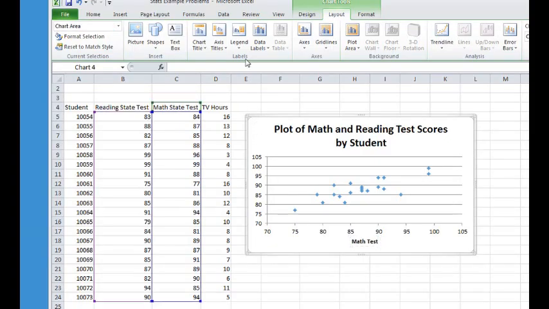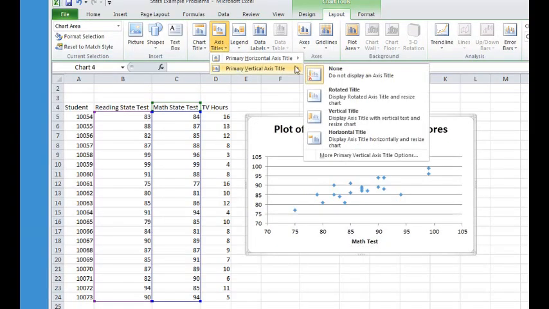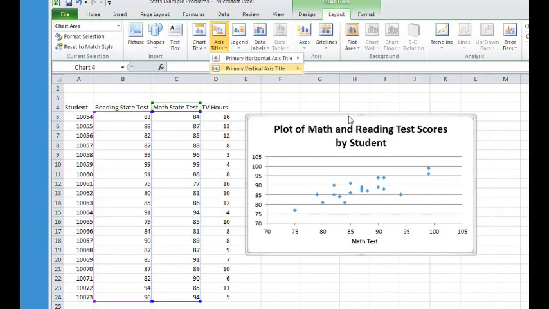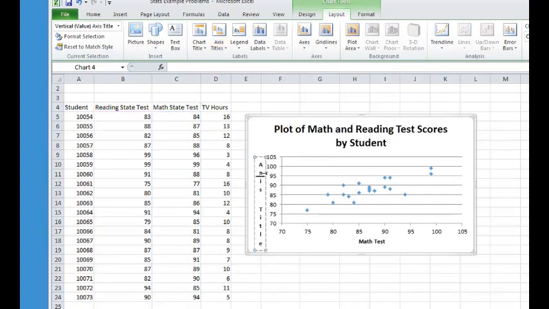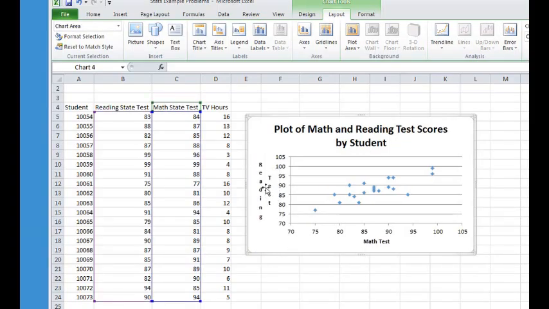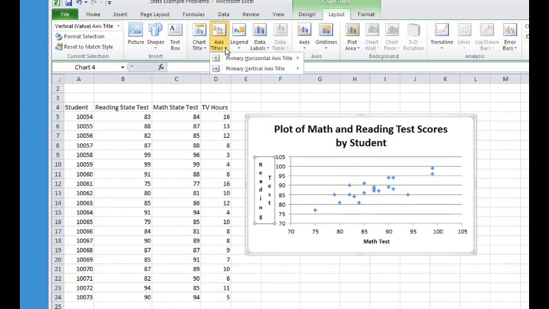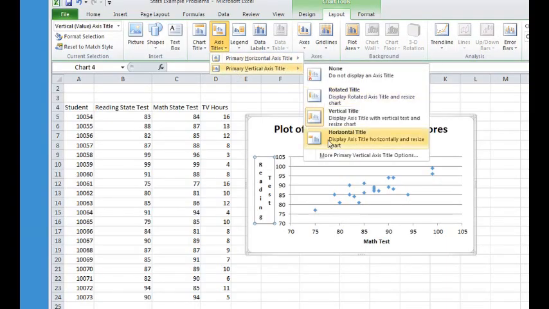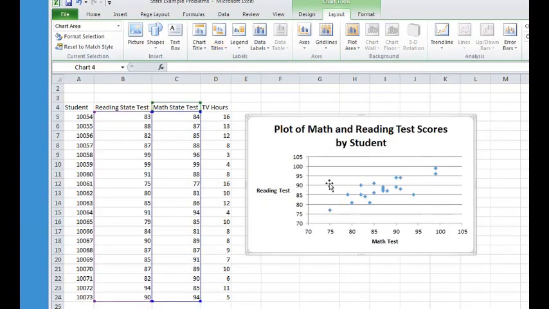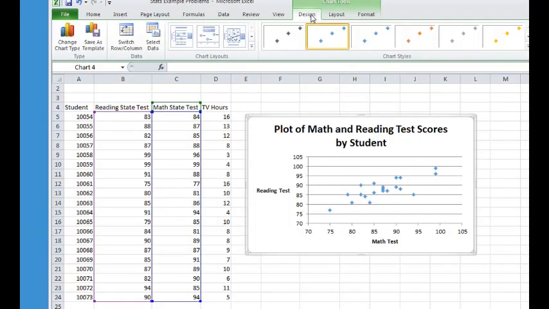We'll call this one math test, and then for our vertical axis we'll call this one our reading test. That doesn't look very pretty, we can change that later. And we'll change it now.